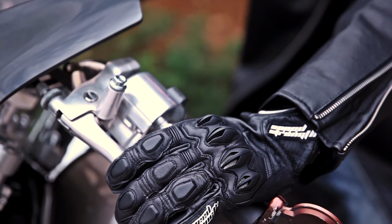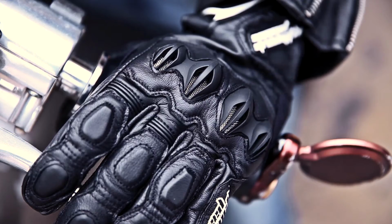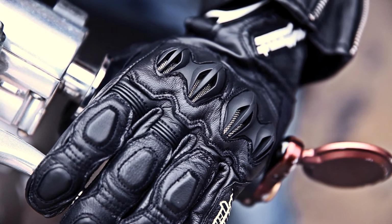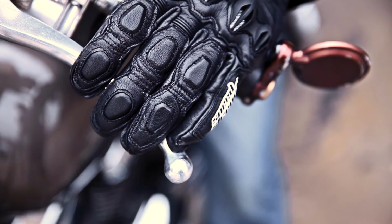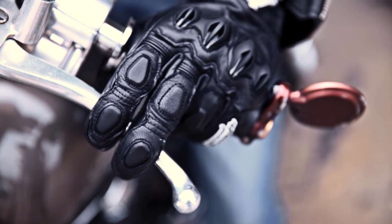At $90, these gloves are an excellent example of how companies are combining natural leathers with synthetics to create an excellent level of protection in a budget-friendly package. Now these gloves are the most comfortable of the ballistic style gloves in this guide, right out of the box. They have a full American cut and are broken in from the very first time you put them on.